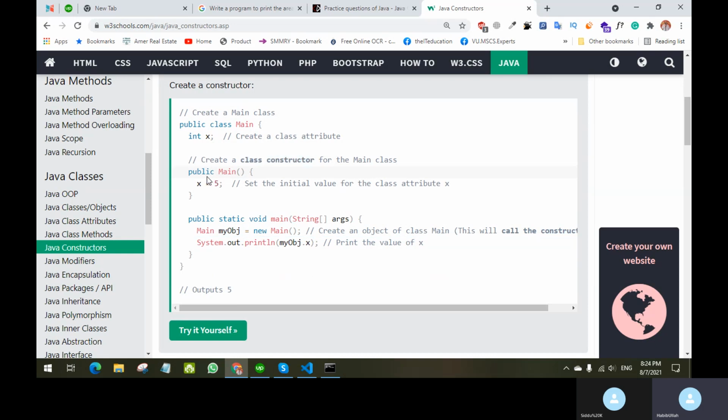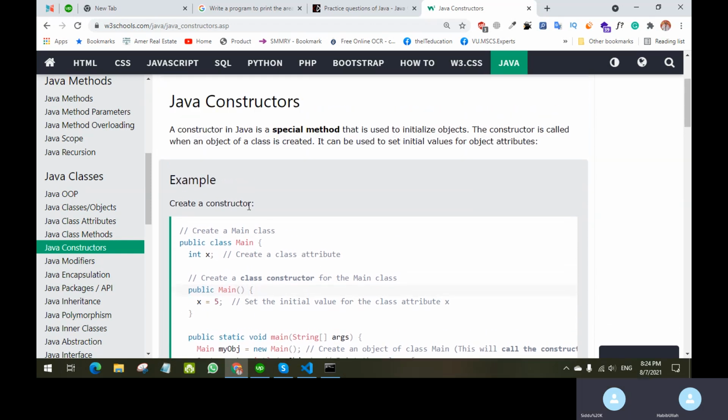You can see here we have defined public Main and then x is equal to 5. So the simplest definition of a Java constructor: a special method with the same name as the class. This is a restriction.